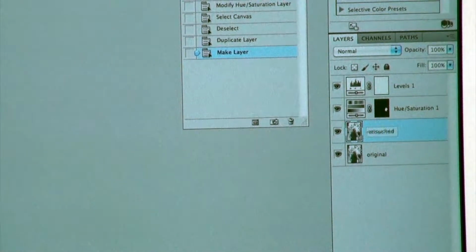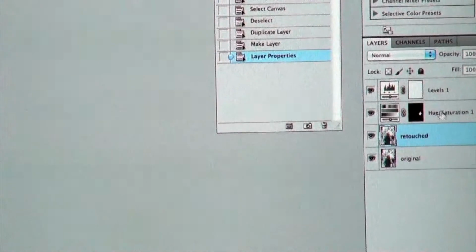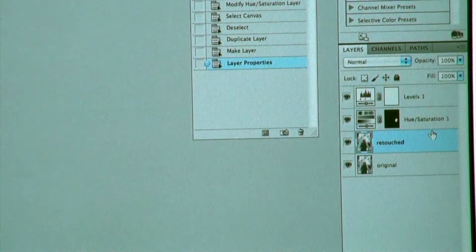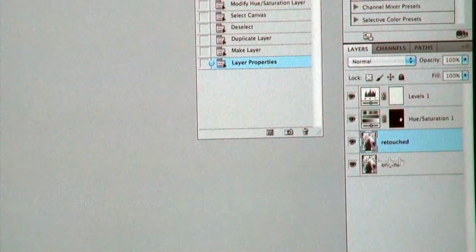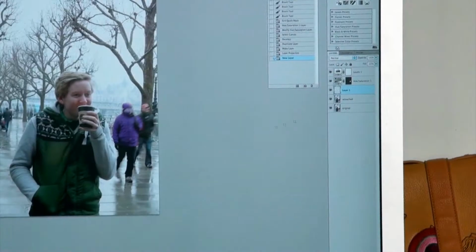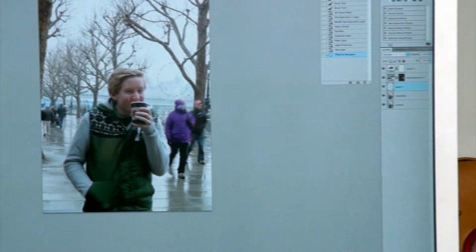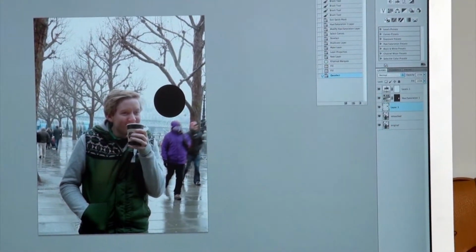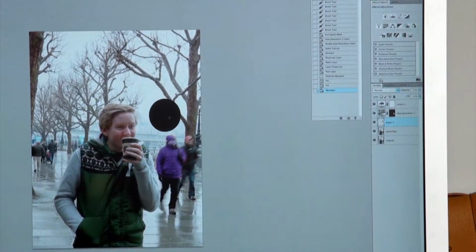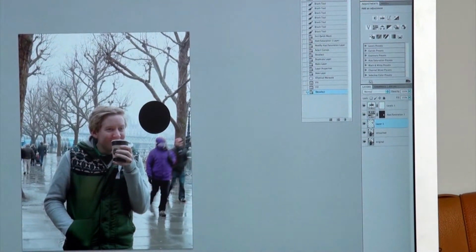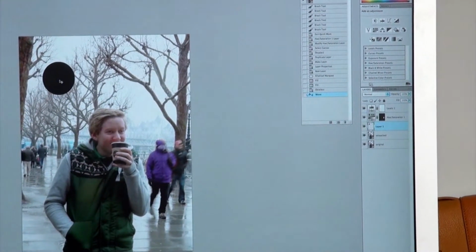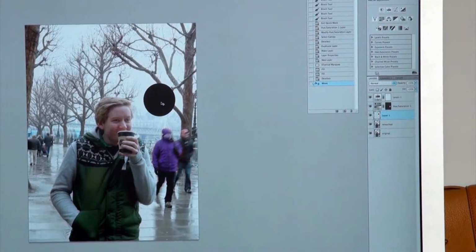So it's just a way for you to know what you're working on, and these are adjustment layers. And if you want to add anything, let's say I want a circle, I can add another layer. It's better to have this on another layer so that you can just say, oh, I don't want it here, I want it here, and not affect the actual information on the original image.